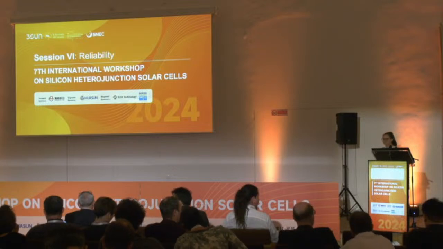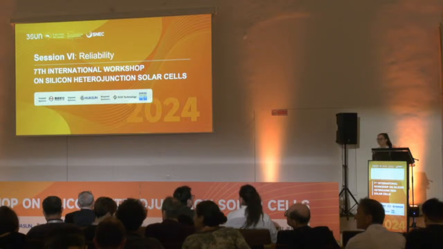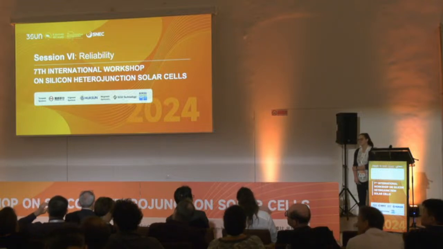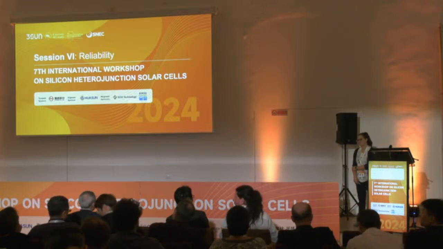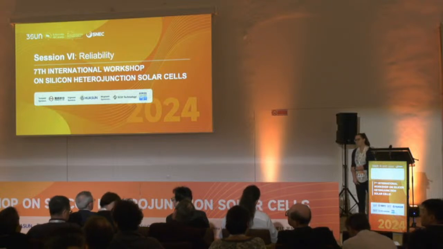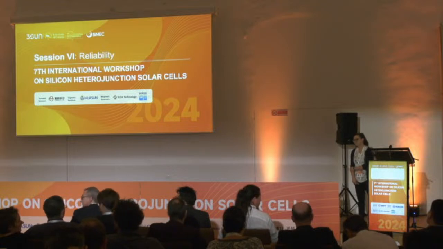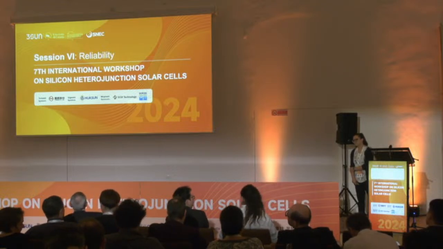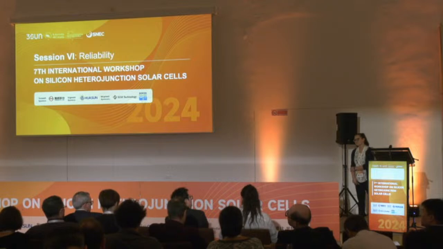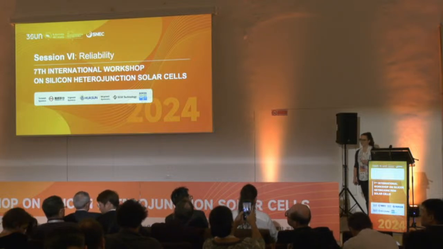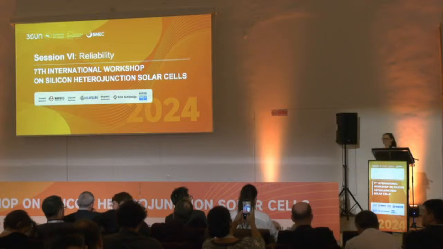Hi, very nice talk. If I understood correctly, the encapsulant for the heterojunction module was UV blocking. Is that correct? Yeah. Okay. And as you indicated, there'll be a silicon oxide that's formed at the TCO interface. So I'm wondering, if the UV is blocking, then the interface damage, like the passivation, should be good. So is this oxide because of the water ingress, leading to oxygen diffusing at the interface?